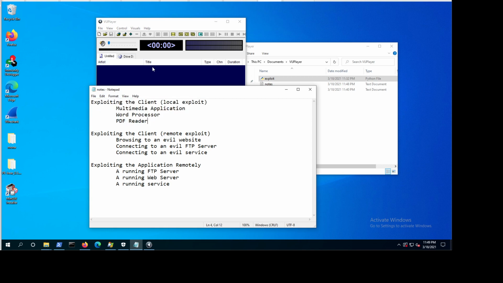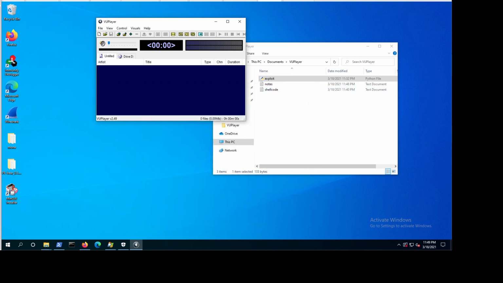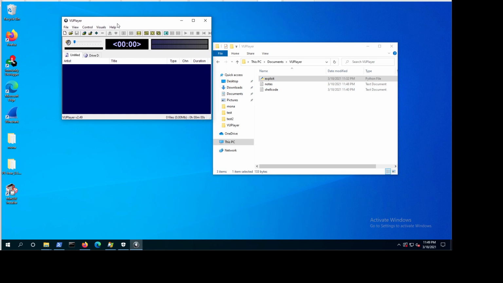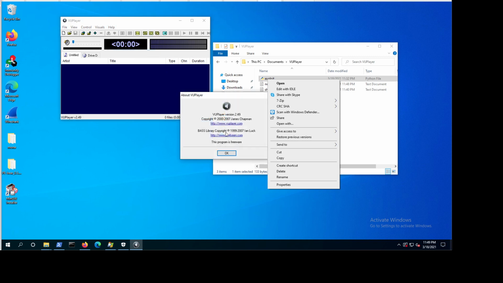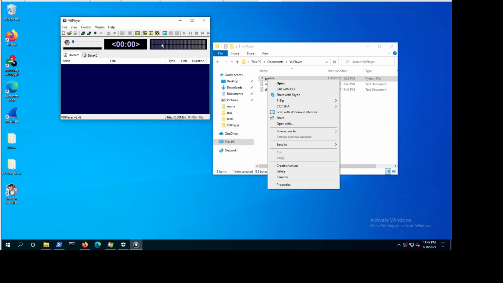Okay, so we are going to see how we can exploit this on this Windows system, and this is going to be for demonstration purposes only. You'll see what I mean by that later when we move through the explanation and the demonstration. So we created this, and all of this is on my GitHub, so you can find that. This is version 2.49, so make sure you have this one. There could be other versions vulnerable, but this is the one I'm going with.